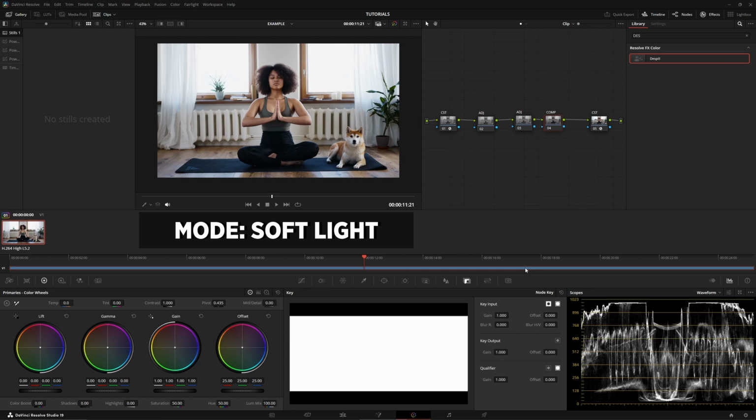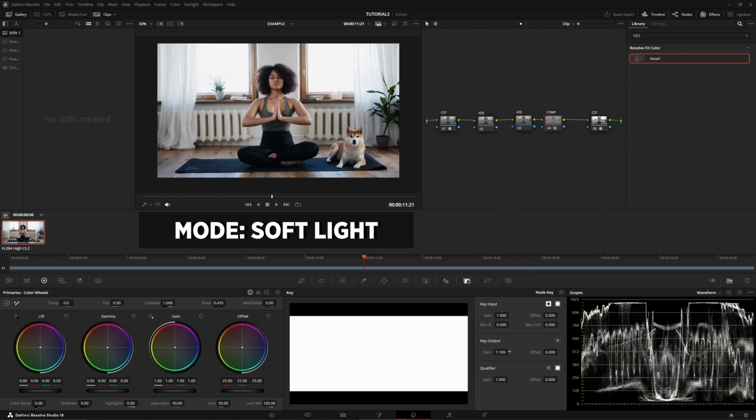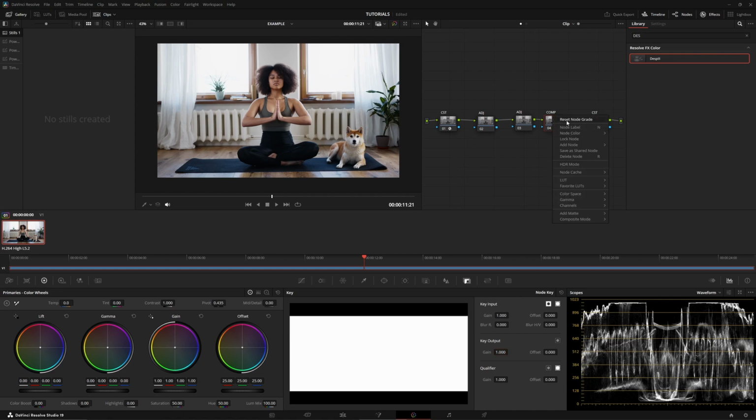And I see the most tonal separation when I use this blend mode. This is fantastic. I love it. This is subtle enough, but also gives you some punch. Honestly, there's nothing really other than just slapping it on that I recommend because it actually just improves your look if you just need a little bit of pop at the end. So now we're gonna move on, reset the node.